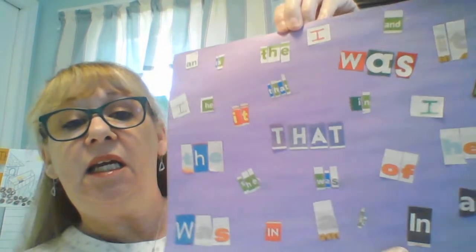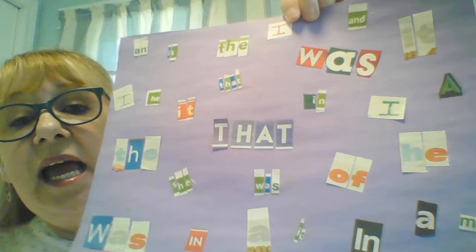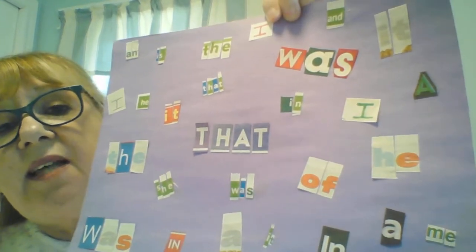The other thing is, I talked about this last week, taking and cutting out some letters out of flyers or magazines and creating words with them. Most of these are the sight words, but then I also did another one because some kids are really jumping up fast. And so this one I've actually made kind of a word collection of things that they've found, full words, and some of them are still made. You can see hug, and here you can see I actually put a sentence together. Can you visit them? And put a question mark. And that's what we're going to be talking about today, the question mark. Okay, so let's move on.